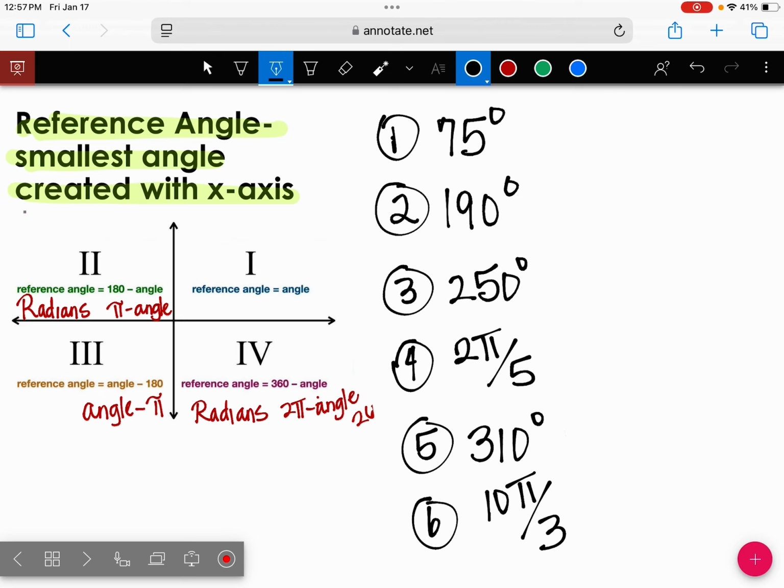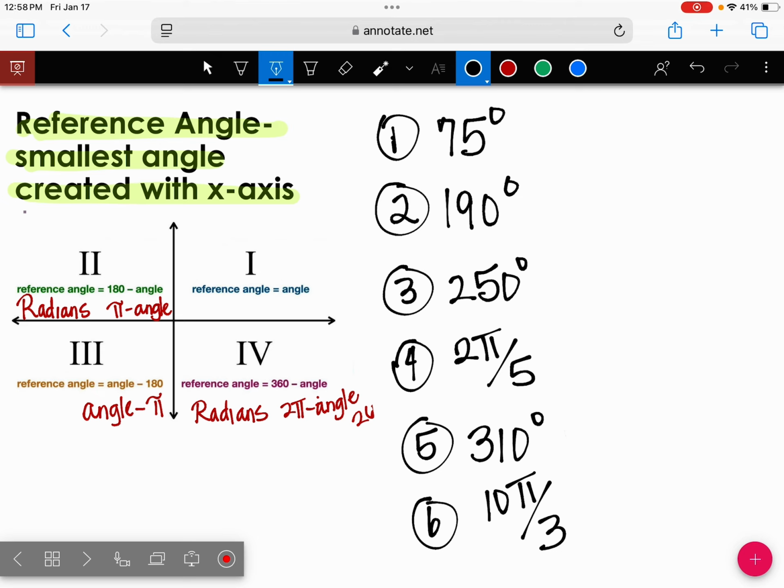So the first thing we need to do is identify what quadrant we're in. Then based on what quadrant, we're going to figure out which one of these formulas we're going to use. We're going to find the quadrant we're in first. So you're going to glue down these two now. And then we'll put these to the side.